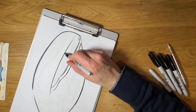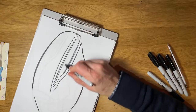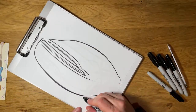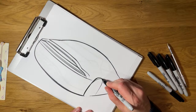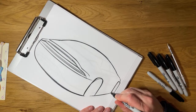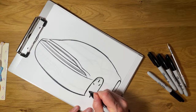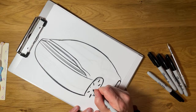Focus on getting this tail light area right here. This is kind of the key feature of the sketch. Let's do slightly squared off wheelhouses here. Soft square. I'm just going to indicate a wheel design. Barely going to do anything in there. You know, it's going to have to be kind of a flat arrow wheel.